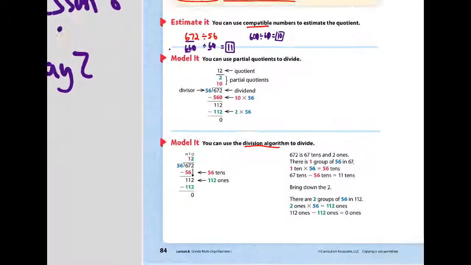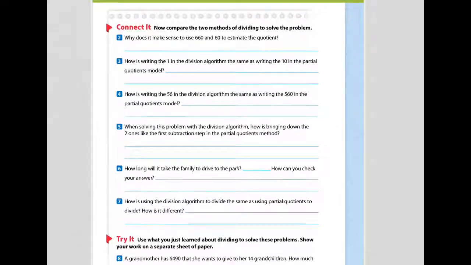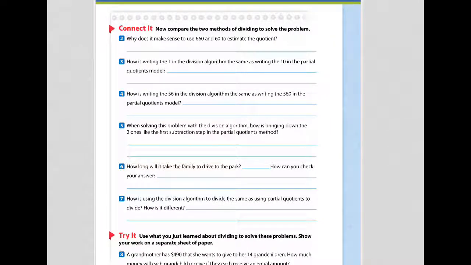Okay, so now, on the next page, here's what you are going to be doing. You are going to pause the video, and you're going to answer 2 through 7 on your own. Now, if they say to explain, explain. A lot of them are going to ask you to compare the two methods on the previous page. If you're not 100% sure, just give it your best shot. You can always change it after you restart the video and go over it with me. All right, so answer 2 through 7 now. Pause the video. When you're done, restart it. Go.